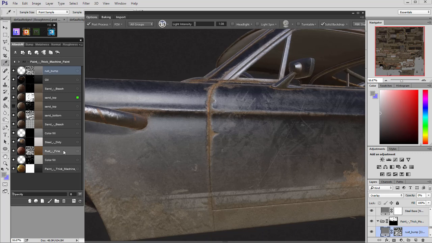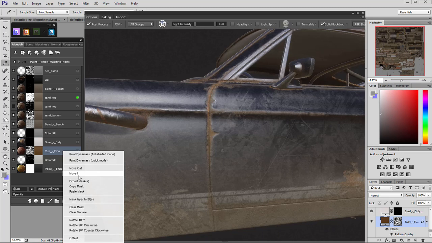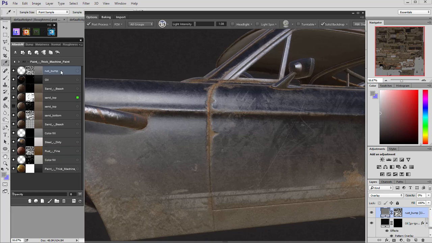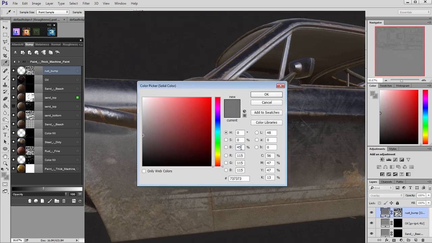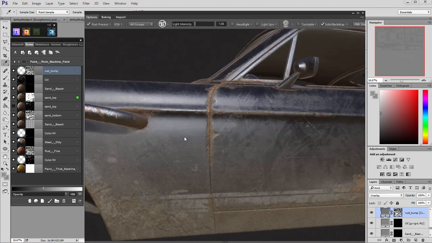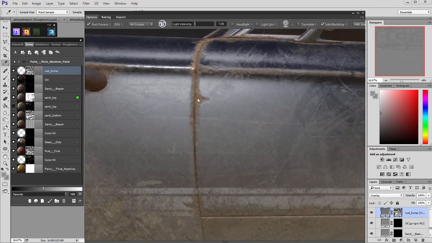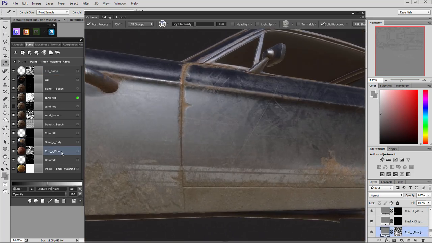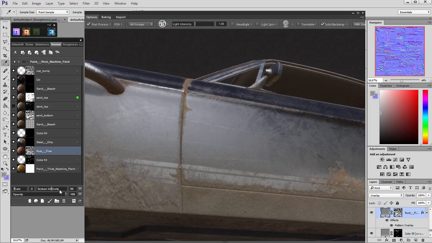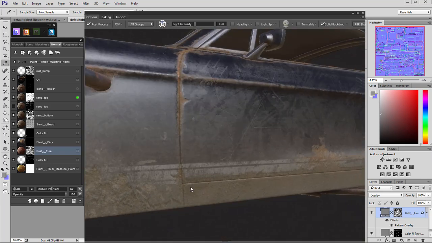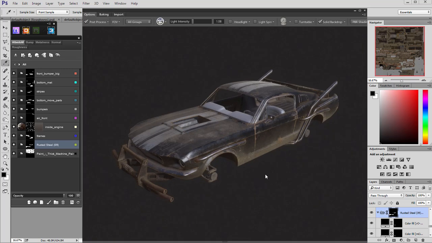And of course I've duplicated a mask from this rust by just copy mask and paste mask, and I've just modified the bump value here, and this way I am able to achieve a bump on the edges of the rust. This rust fine has no bump, it has only its own normal map value. Okay, so let's check another layer.